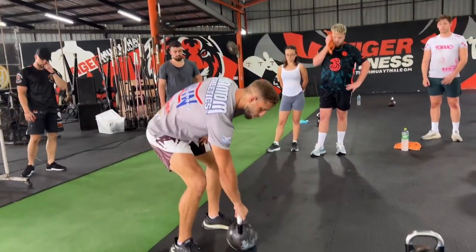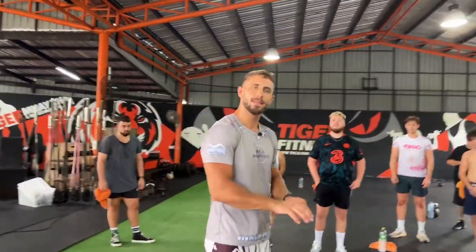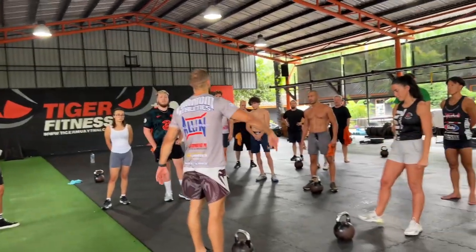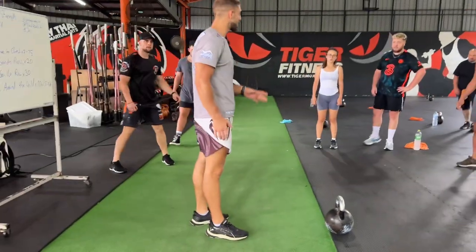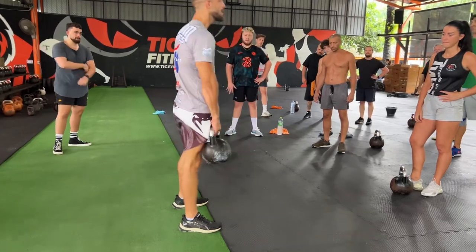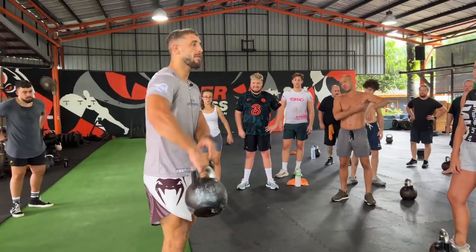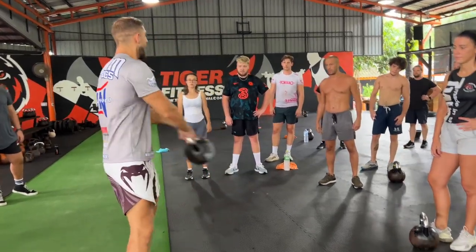Grip, corner of your pinky, start swinging side to side. Once you feel comfortable, start switching your hands in front and back, and then get a circular motion. Practice both directions, okay? Let's get a little bit more dynamic. Again, grab the pinky corner, start swinging, switch the hands a few times, and whenever you're ready, you start going around. And I want you to look at my feet and my hip.